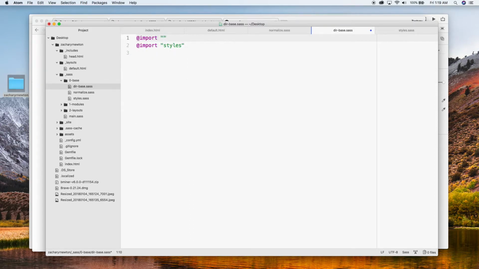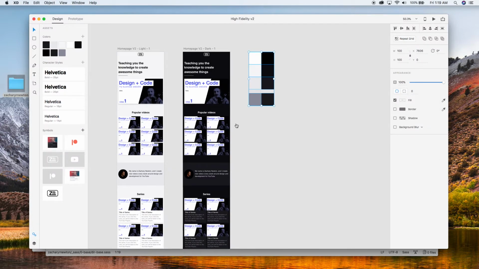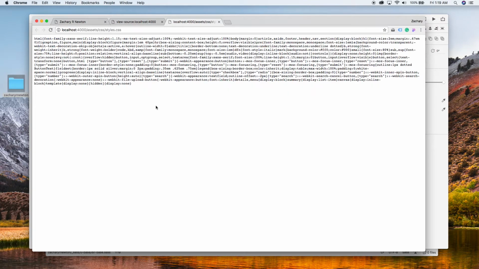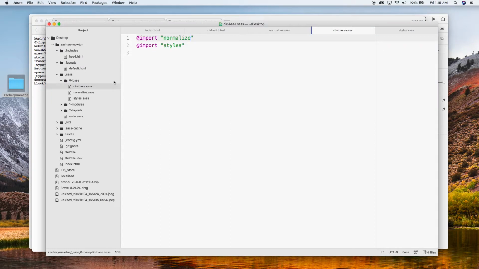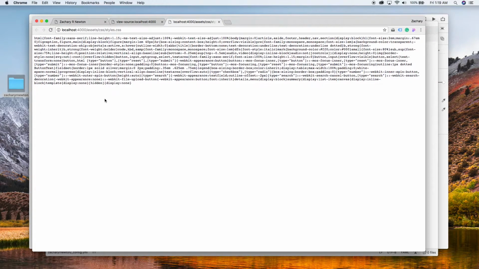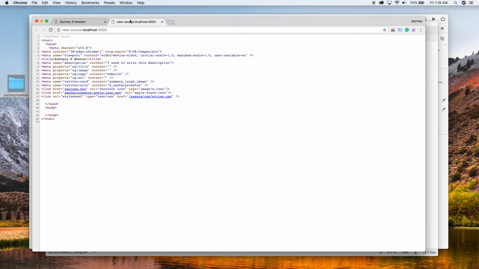So we're going to say normalize right there, and that should populate this with a bit of code. There we go. And the reason it's all displaying like this is because we set in our config.yaml file the style of the Sass to compressed, so that's why it's all compressed here, and I quite like that.